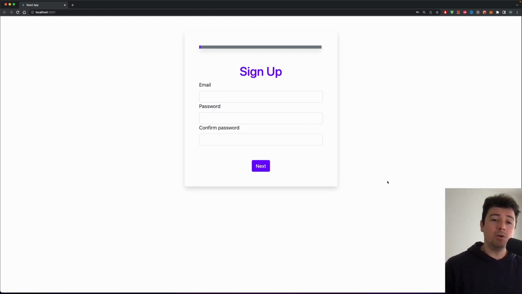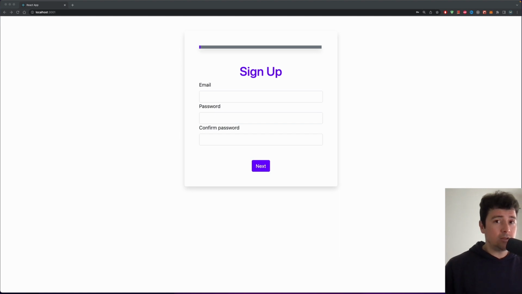Now, for styling, I will use mostly Bootstrap just because it's speedier. So we're not going to go into specific styling. We're also going to use just a tinge of CSS, but the entire code is down in the description below, so you can just download it. I would suggest just to download the CSS file, so you just have a starter file, just copy it in there, and the rest of the code will be also accessible, so you can compare it if you got lost.